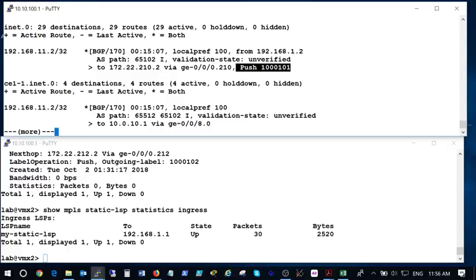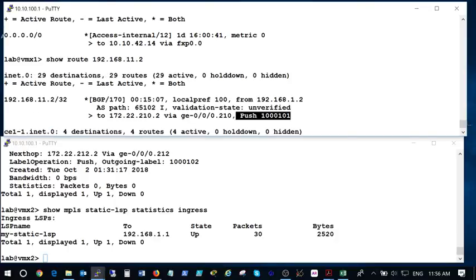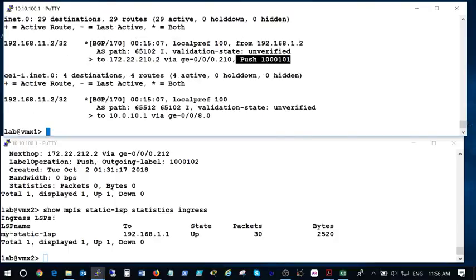Well, BGP knows that because it first of all looks at its next hop. BGP's issue is that it has a route to 192.168.11.2. The next hop for that route is the loopback interface of PE2. Now that is an indirect next hop, so it has to resolve that next hop.